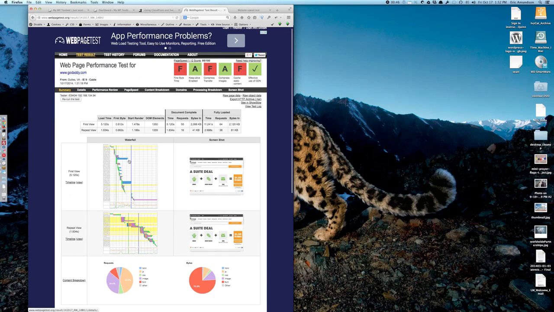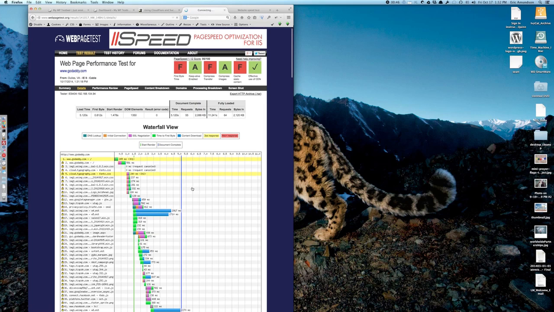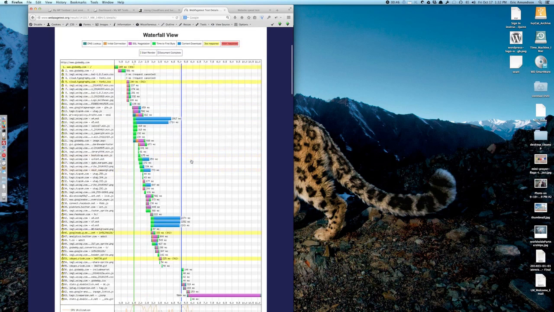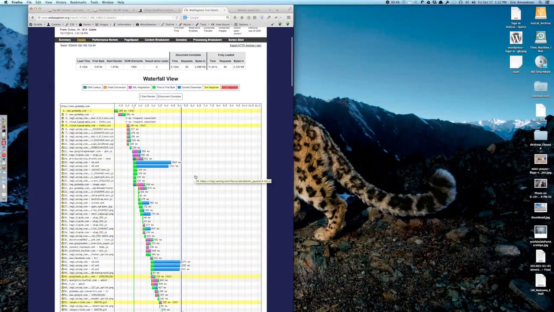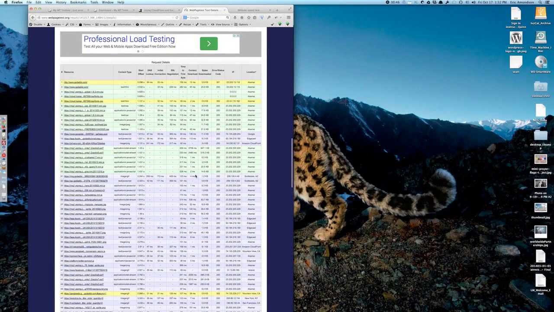And it gives you that same waterfall view that we saw over at Pingdom. Again, you've got seconds up at the top, so this is half a second all the way on up, and it shows a demarcation line when your content's all downloaded. And then you can see what are the things that are taking a while here. Same sort of thing. I think Pingdom's representation of this is a little prettier, but this definitely gives you a lot of information.